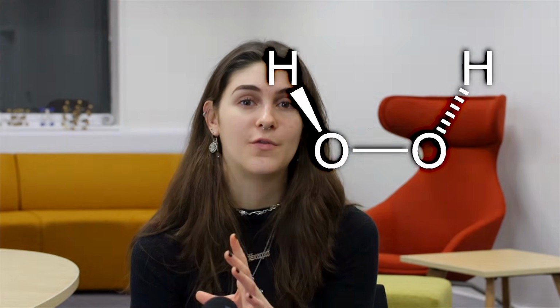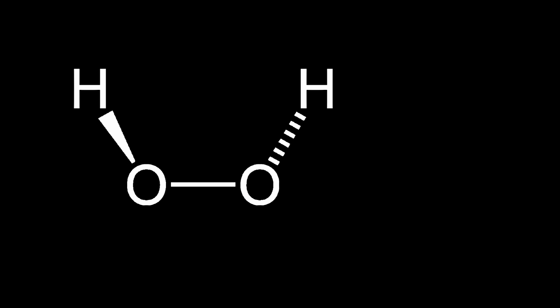So even though this molecule might look simple, it's actually very unique. And that's not all. Just by looking at this molecule, do you think it would be an electrophile or a nucleophile? Well, if you answered either of those, it's correct. Hydrogen peroxide can actually act as a nucleophile and an electrophile, depending on the reaction conditions. Because if you look at the structure, we have two oxygens next to each other, both with lone pairs, which can attack an electrophilic site. This is because of the electron density in this area.